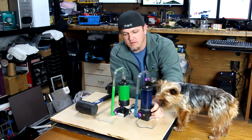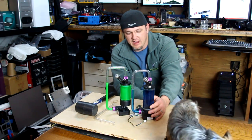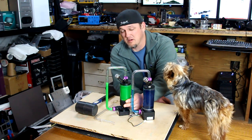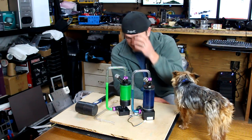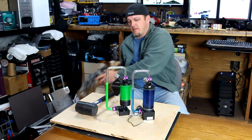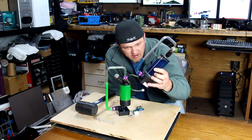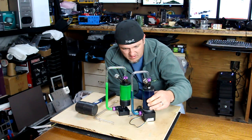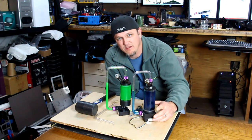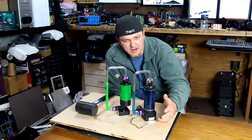So I set up these two little loops here. Basically one has a coolant with PrimoTool's dye in it, and the other is a Mayhem's Aurora, and it also has a little bit of coolant in it. Not a lot, but enough. And I ran them over the weekend, so they ran for probably 3 days or so. And I don't see any discoloring or coagulating or anything going on. I know 3 days isn't very long, I'd much rather see it go for a couple months or a year, but us water coolers don't really have that kind of patience, do we? So I just tried to see if there was going to be any kind of reaction.